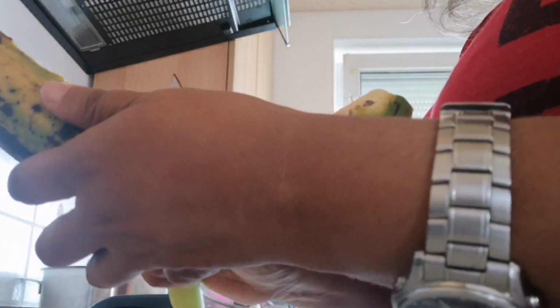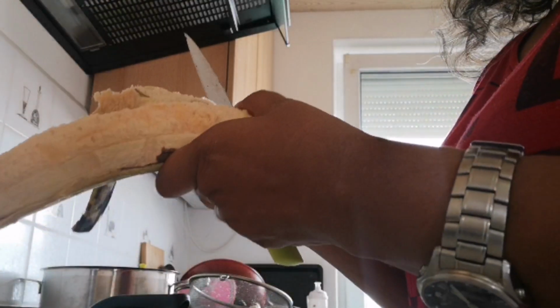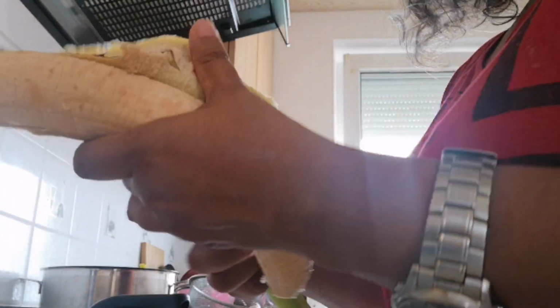I really have no idea how these chips will turn out, but this is one of the favorite snacks of my daughter, and anyhow I will try to make it. If it works out fine, otherwise I have some more leftover plantain chips at home. While we were talking, it's almost done.